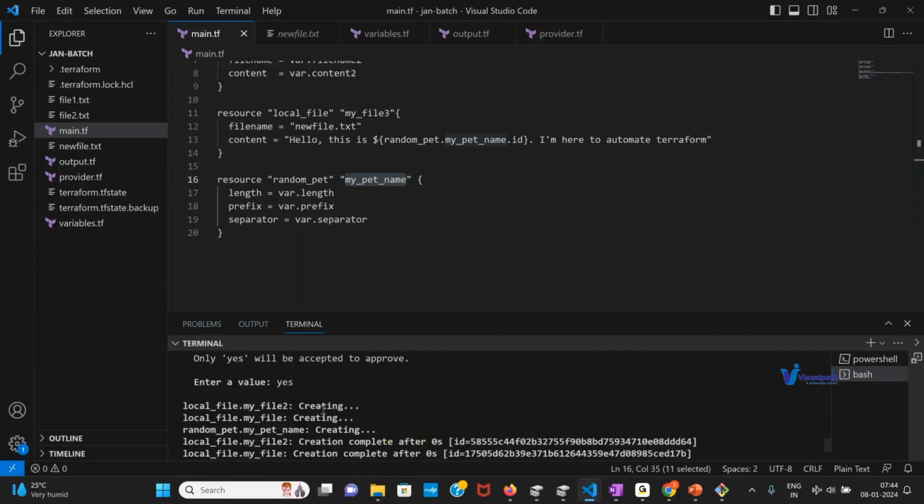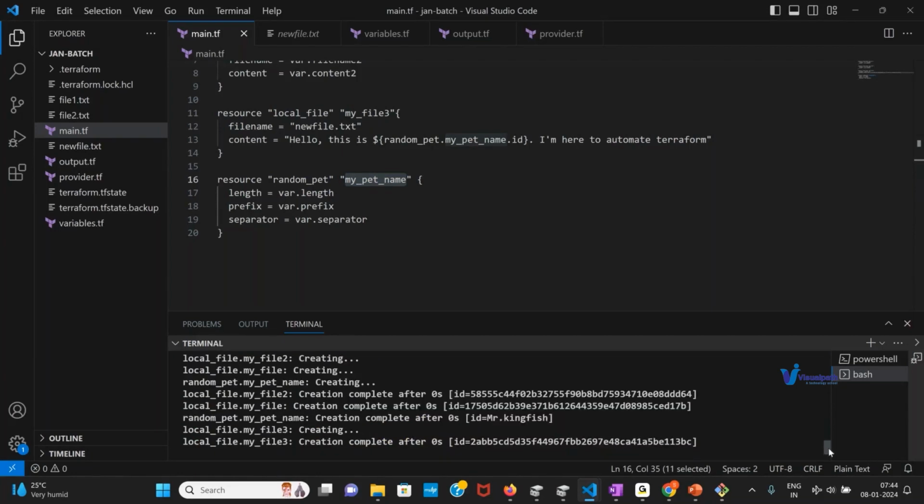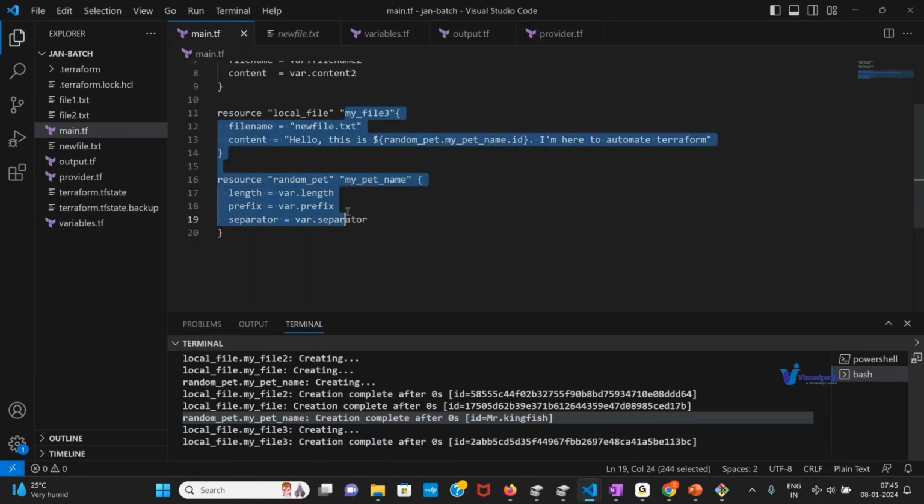If you look at the sequence here, my file 3 is created after my pet name, right? Why? Because this has a dependency. This is basically implicit dependency. What is implicit dependency? Implicit dependency is something that Terraform by default will understand and will create the resource based on the dependencies. In some scenarios, Terraform will not understand the dependency.